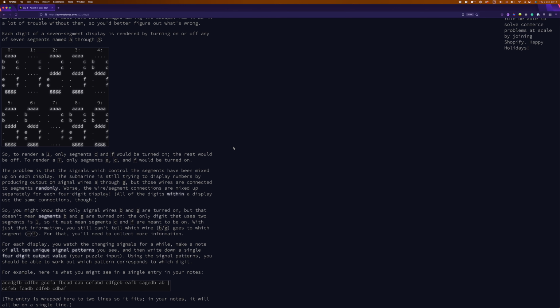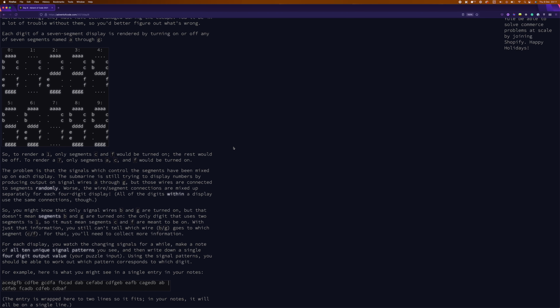And our input in this task was a bunch of lines, and every line would be just some words using these letters, and then a vertical bar, and after that bar, some more words also using these letters. And you're thinking, oh, that's easy. You just have to decode some of this using these patterns. Well, that's not really what you had to do.